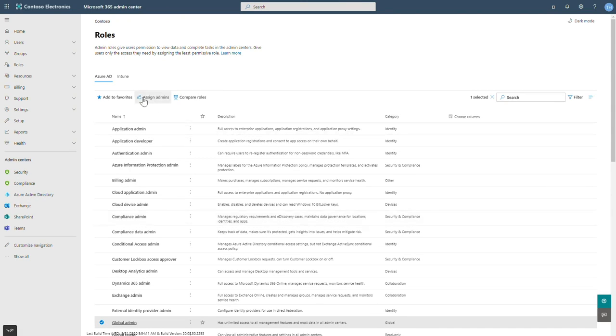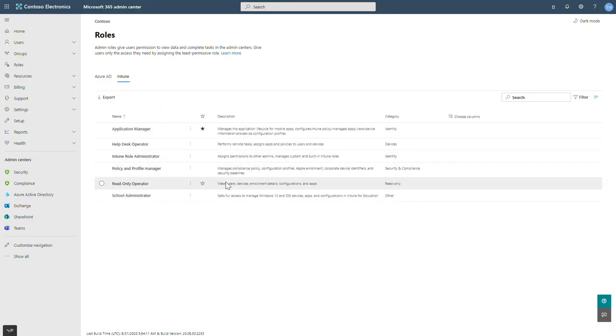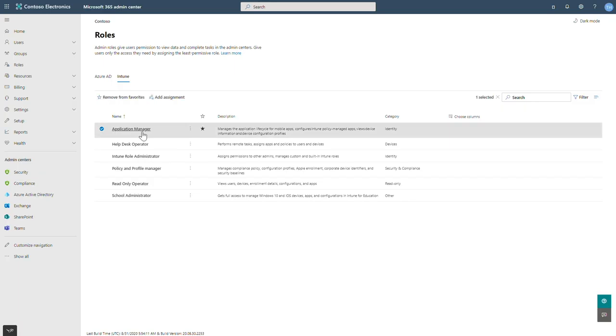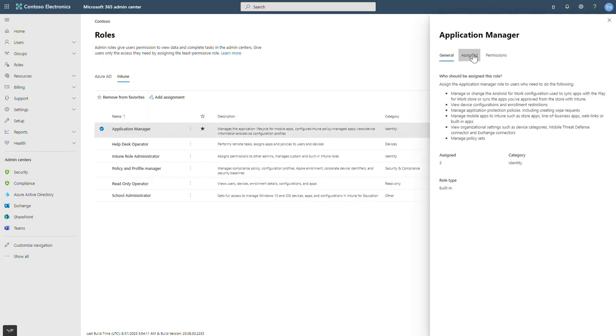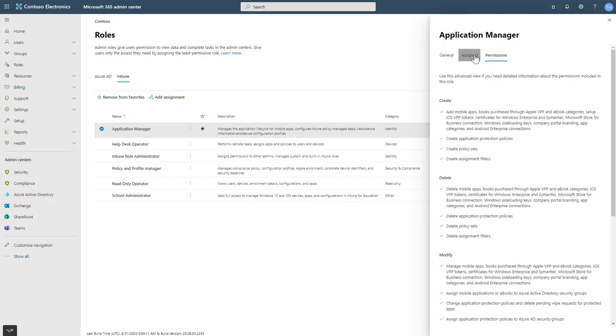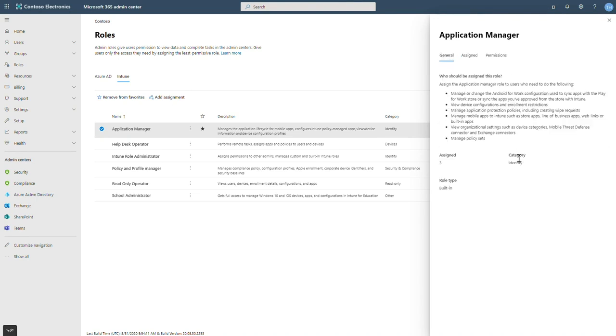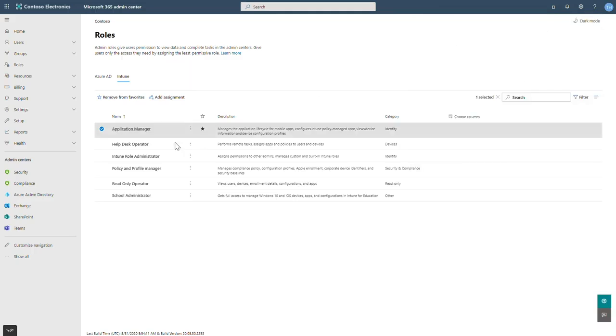Another really cool set of features that's been added is Intune. Within Intune, you have a full-fledged Intune role management experience. You no longer have to go to the Microsoft Endpoint Manager to manage Intune roles. You get all of the Intune roles that are available in the Specialist Center, and you can pick the first one here, see who's assigned to the role, and see what permissions are within that role. With Intune, the assignments are groups, so you can see the groups here. Again, you get a whole bunch of robust information about the role.